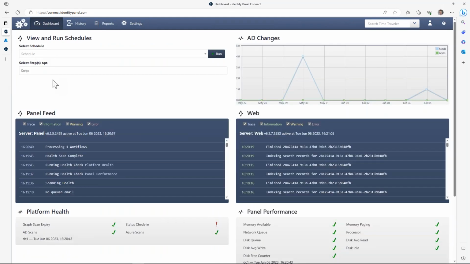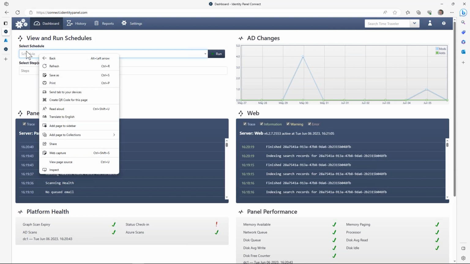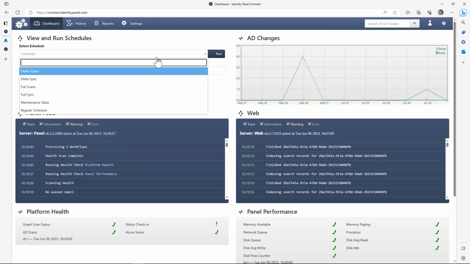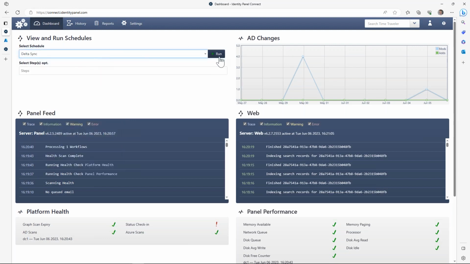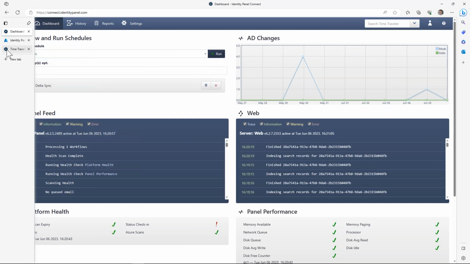So to get things to happen, I'm expecting that this person is going to get created, and I want them to be created as an Azure cloud user. They don't need to be in AD as it happens. So again, I'm going to need a synchronization. And so I'm going to do a Delta synchronization, and that's going to happen in the background.